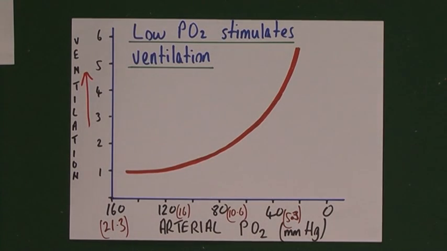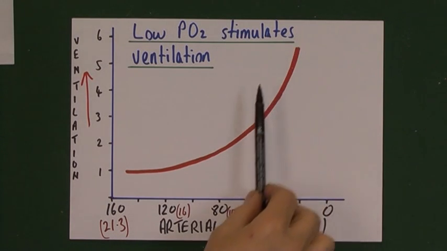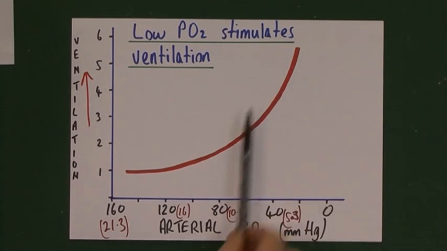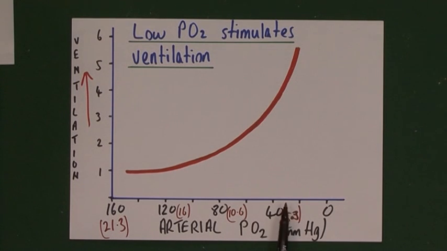And what we see is that as the amount of oxygen in the blood drops, then ventilation increases. This drop in oxygen is detected by the peripheral chemoreceptors. They send messages to the medulla oblongata of the brainstem. That stimulates the respiratory centre, which increases ventilation, and the ventilatory rate goes up and up as the oxygen levels go down. So decreased oxygen levels are going to stimulate ventilatory effort.